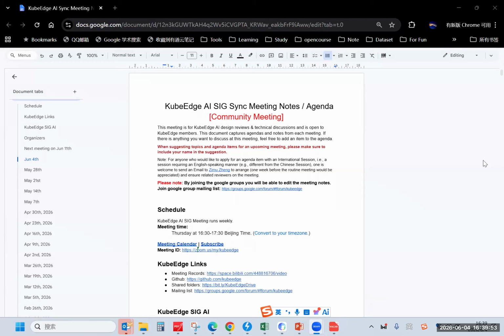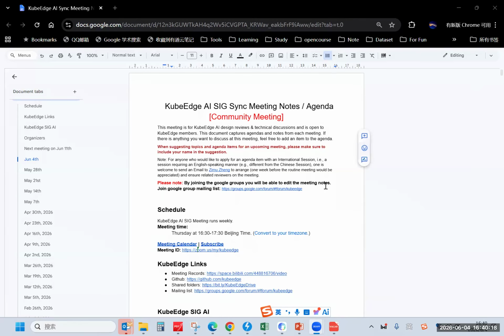It is a special interest group that focuses on cloud-edge collaborative AI, which is a new paradigm of AI development and deployment that leverages the resources and capabilities of both cloud and edge nodes. Our mission is to explore the advanced architecture design, technical implementation, and standardized solutions of cloud-edge collaborative AI.